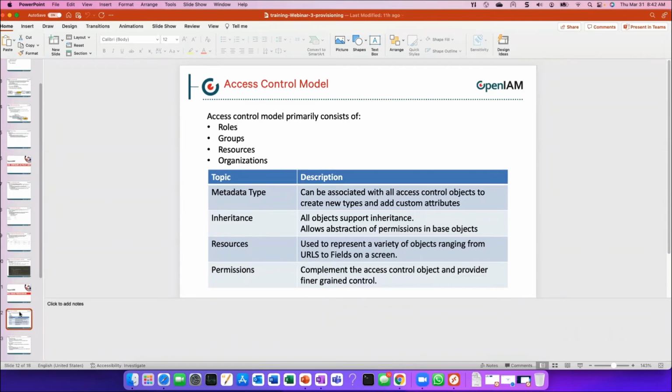And resources are like a general object in the access control model. We can use them to represent pretty much anything we want to. And inside OpenIAM, we already do that. So everything from a managed system to a URL, a field on a screen, can be modeled as a resource, right? So let's say you want to be able to support, down the road, the request approval of, say, a laptop, right? So we can make the laptop a resource, and then we can insert that into our access control model, right? So it gives us an open-ended way of representing these.